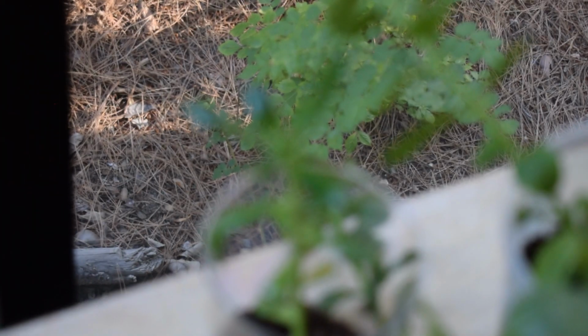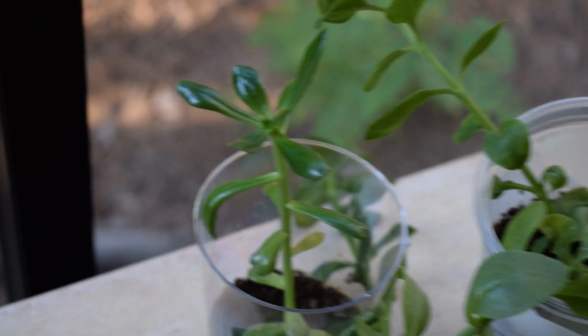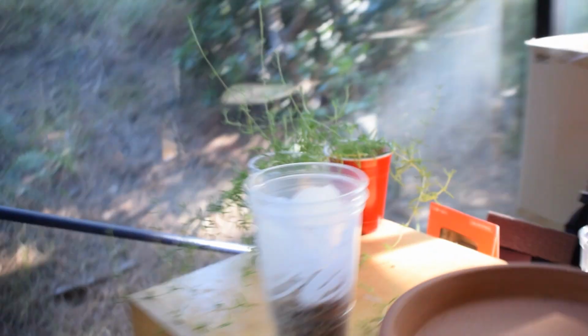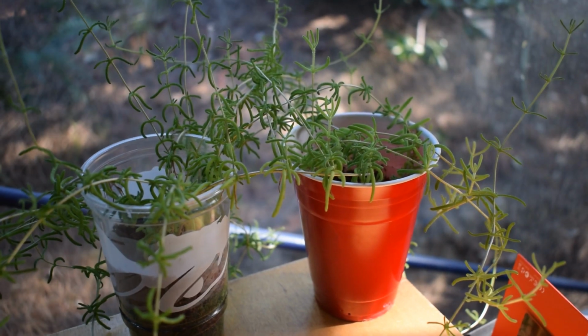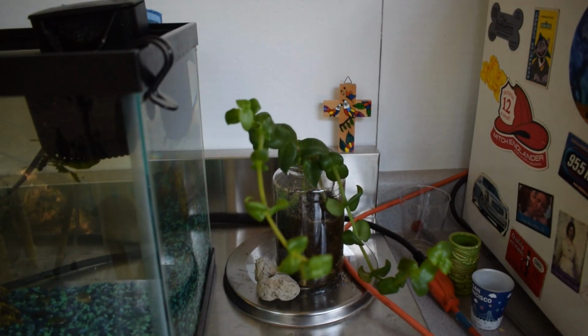I'm not sure what this one is. I don't think I'm going to be using that one in today's video, but that's a pretty cool one as well. That's another ice plant right there. Over here, I have these plants. They're also used as ground covering, but they're also succulents. Yeah, I'm not sure what these are called, but they are pretty cool looking. Over here, I have some more ice plant. And then over here, I have another type of succulent. I'm not sure what this one is called either.